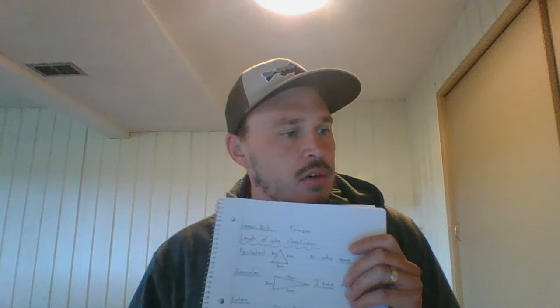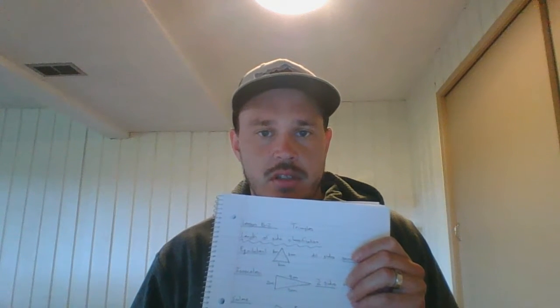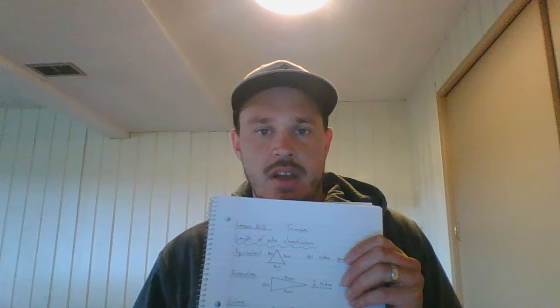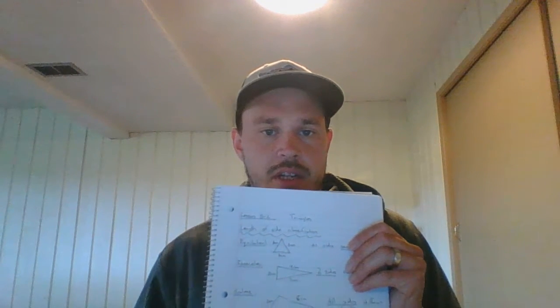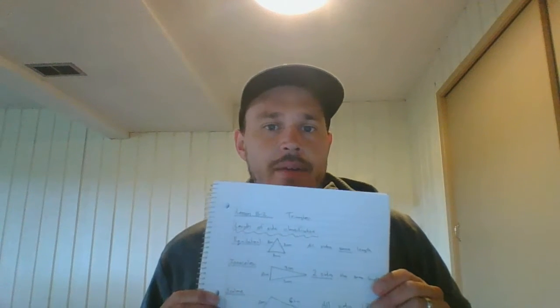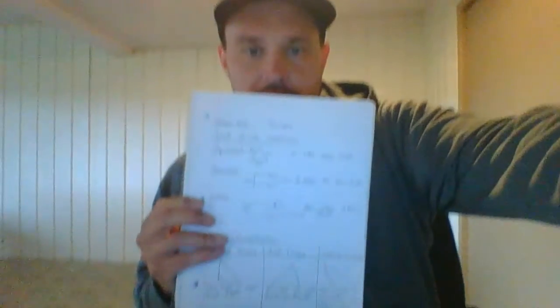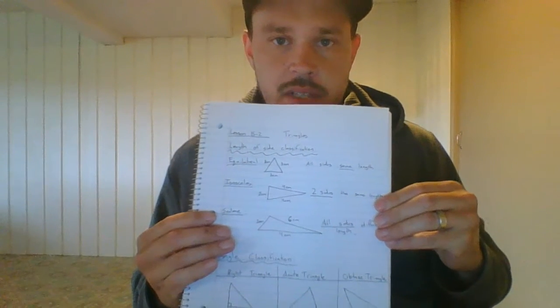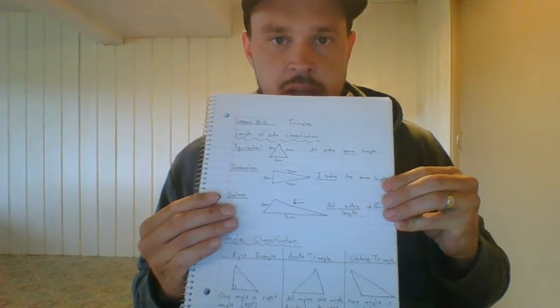This morning, I'm going to be showing you lesson 15.2, which deals with triangles. So this is a lesson heavy on vocabulary. There's 6 vocabulary words you need to know. I'm going to hold up to the screen real closely for you to see some notes you need to write down. Remember I said for this topic, you need to have 5 pages of notes. So this will be page 2 of your notes.